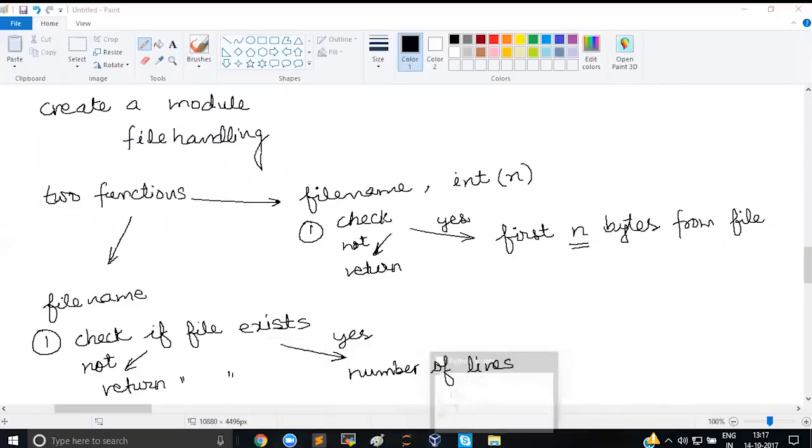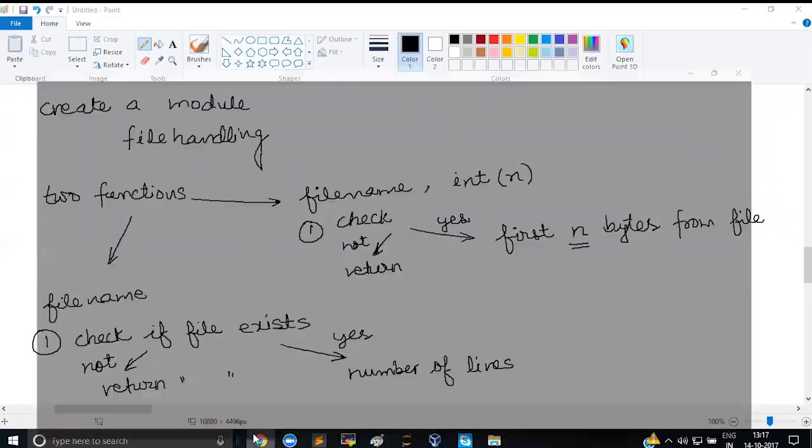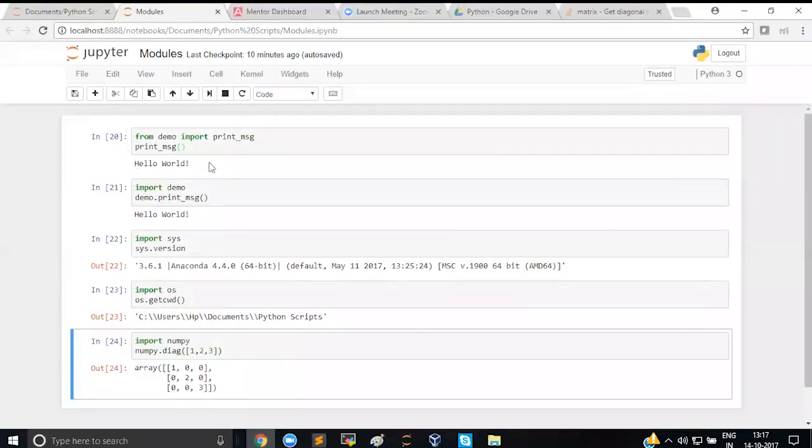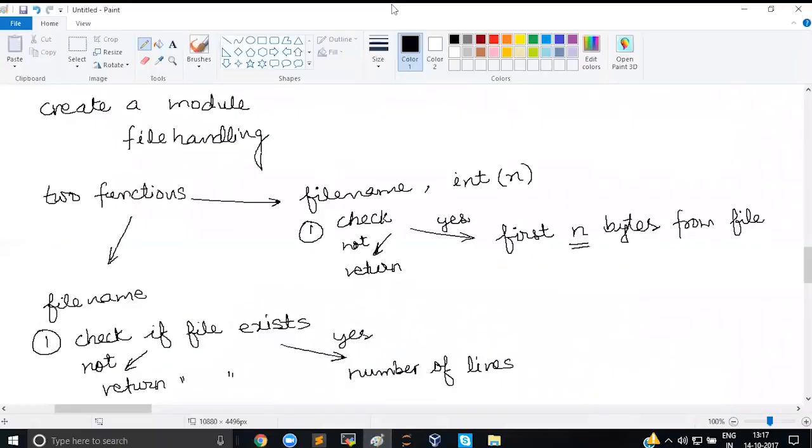How to check if a file exists? Okay. Any other issue you think can be there? How to read the first n bytes of a file? Okay. So try to search on Google. Two things. The first thing is how to see if a file exists in Python. And the second thing is how to read the first n bytes of a file in Python. Try to do this. You will get the answer, and I think you should be able to understand how to work with that answer.